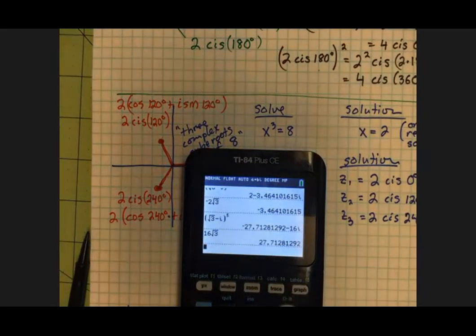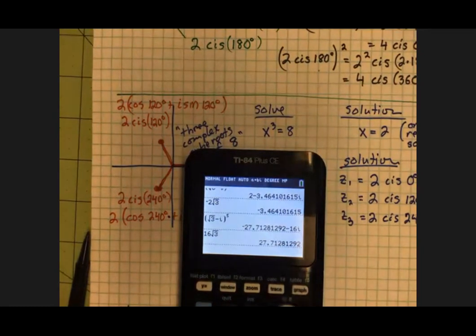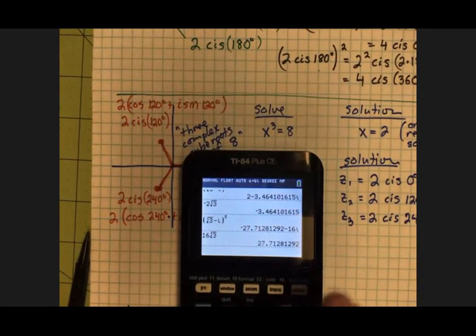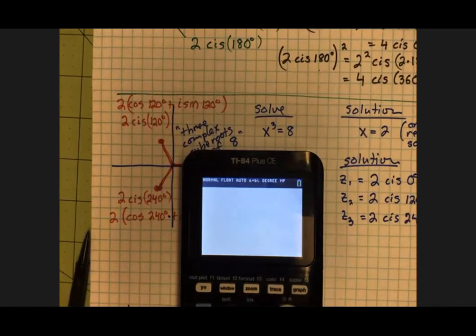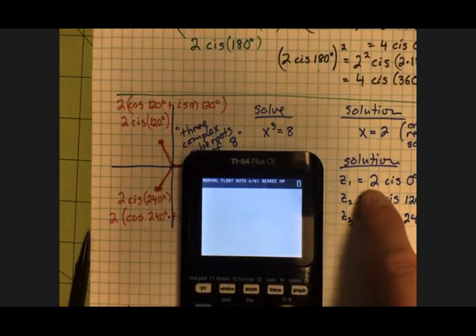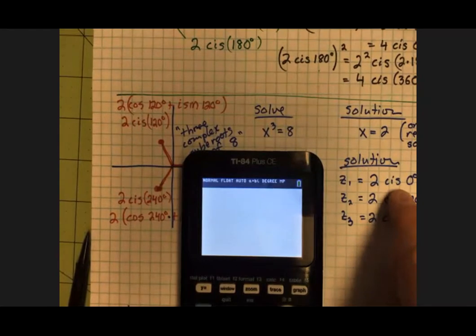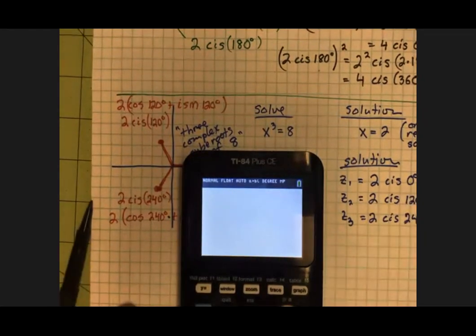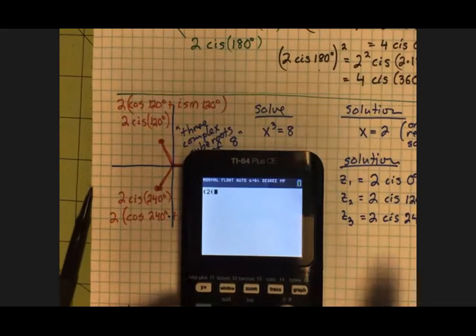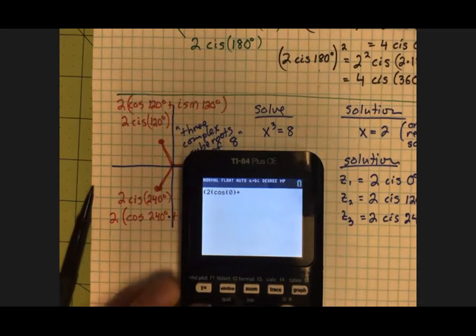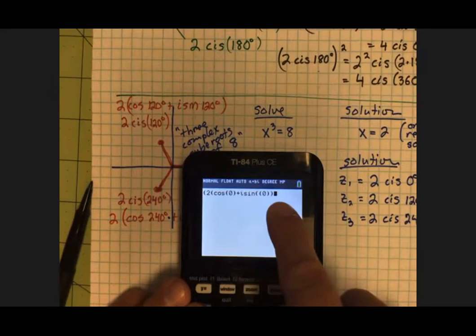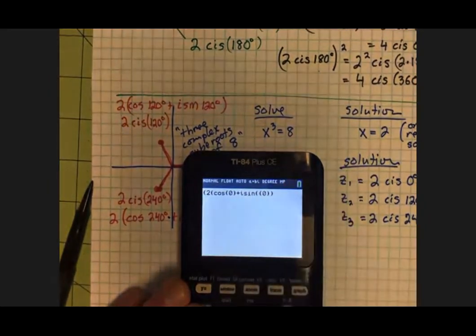Okay, let's set the calculator down here. I'm going to keep it at ground level just so I can get some good lighting going on here. Now I cannot just type cis theta in the calculator. I have to say 2 times cosine of theta, cosine of 0, plus I times sine of 0, even though I know that whole mess is just 2. Now let's cube it.